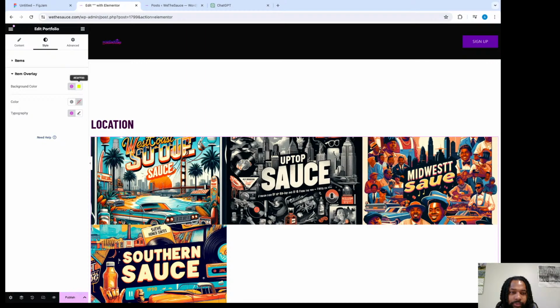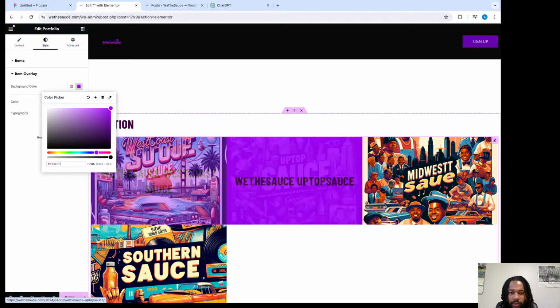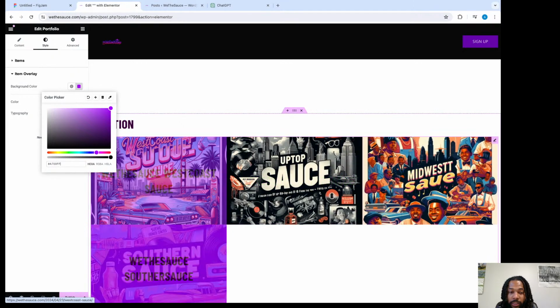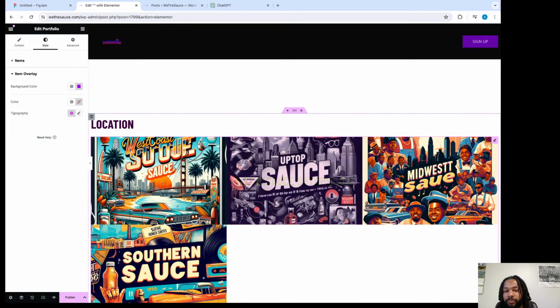Why is it green? Why would you pick that color? Let's just make it purple. Yeah, at least it looks like it matches instead of that green. So, okay, we'll keep that for right now.